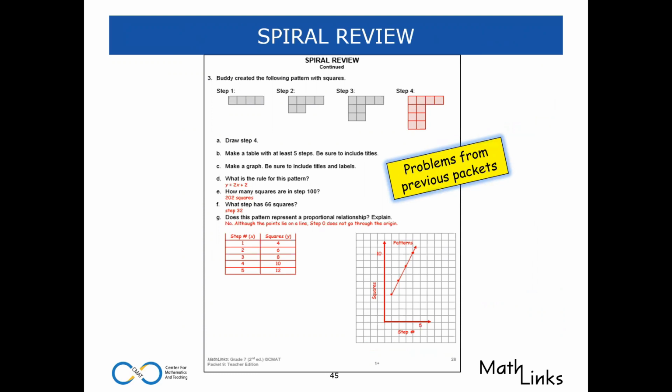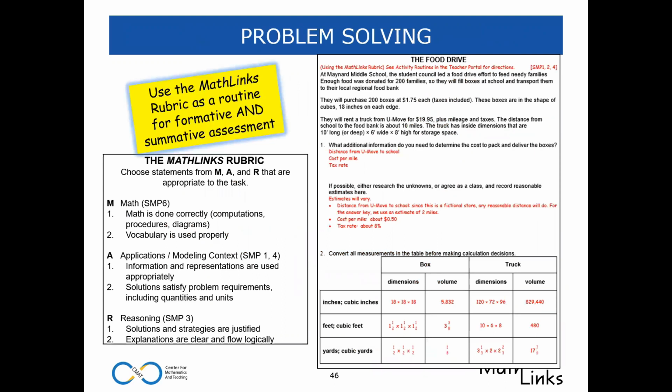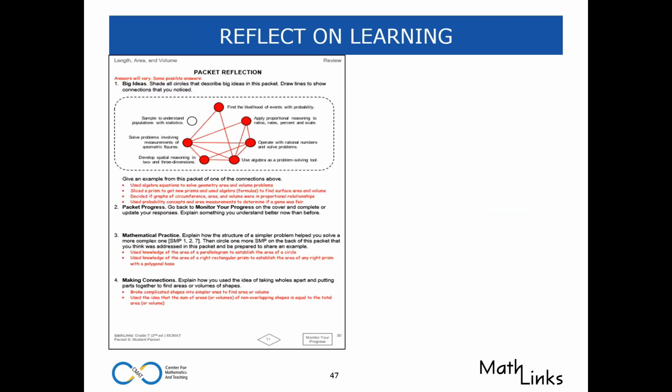And here is another example of a problem page, which includes the MathLinks rubric that Mark talked about earlier. This rubric allows students to focus on a particular part of a task page and self-reflect or reflect with a peer so that they grow on whatever areas of problem solving are needed. And speaking of reflection, at the end of every packet is a page dedicated to reflecting on the content and mathematical practices of the packet.